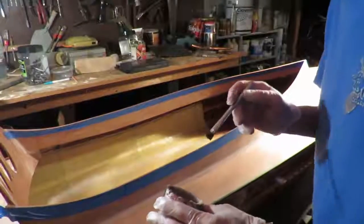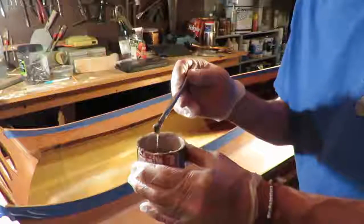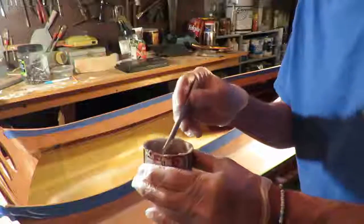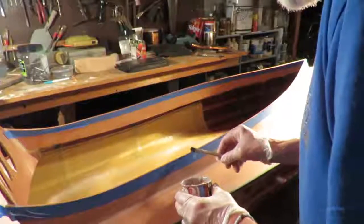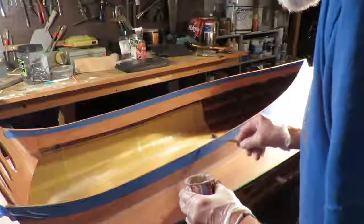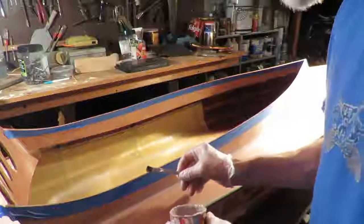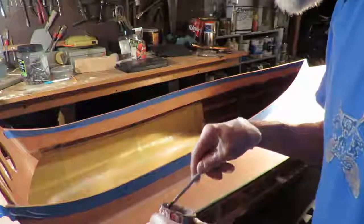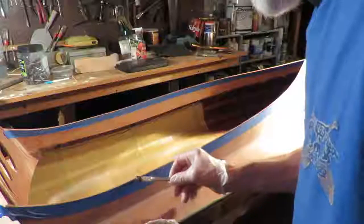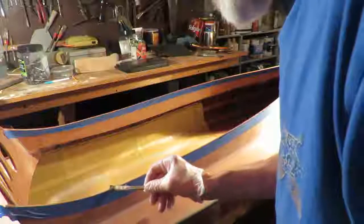Okay, now we've mixed up a really runny batch of silica. That's what we want, just like that. We don't want a thick batch. And watch how we spread it. We're putting a very light coating on. It's probably twice as thick as the clear coating, but still only at most less than a 32nd of an inch thick. I mean, it's very thin. And still we're going to have it squeezing out all over the place. So you'll catch any drips.